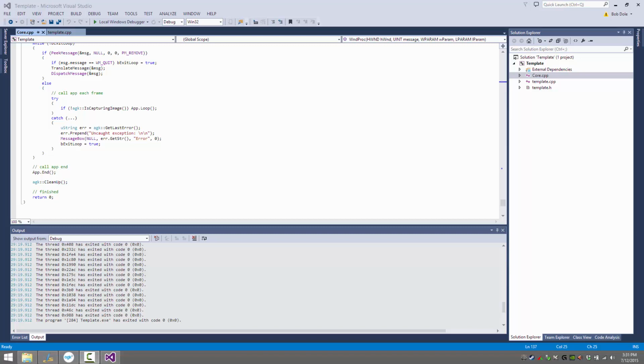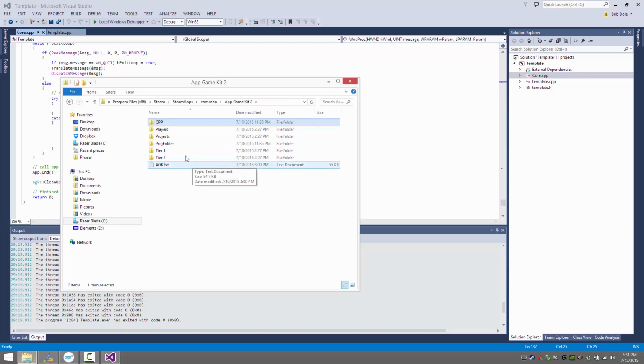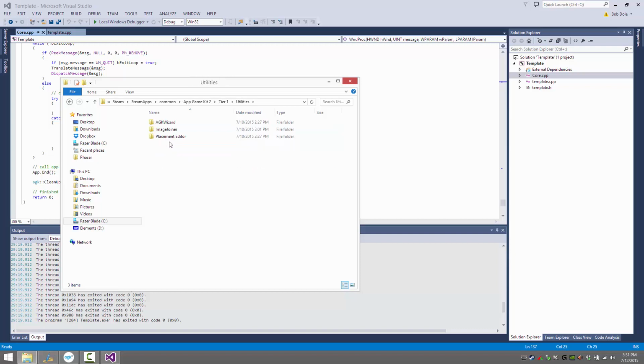So that's basically the programming experience from a BASIC side and a C++ side. And we already saw a look at the IDE tooling that's provided, the IDE, the code editor for the BASIC style programming. There's one other tool included. Actually, there's a couple of tools included, but only one of real consequence. And that is if you go into Tier 1. Now, Tier 1 is considered the scripting level interface, where Tier 2 is your native level interface to C++ stuff. So in Tier 1, you go into Utilities.